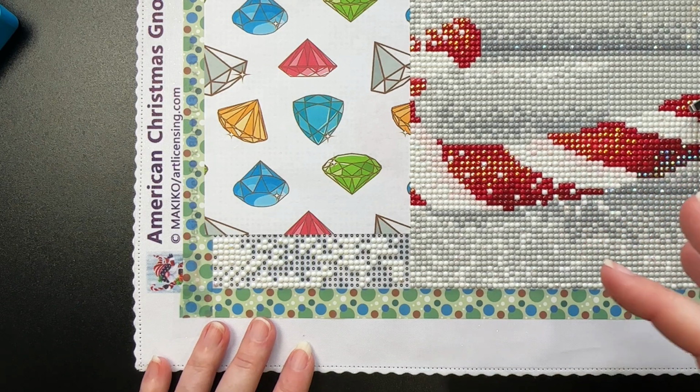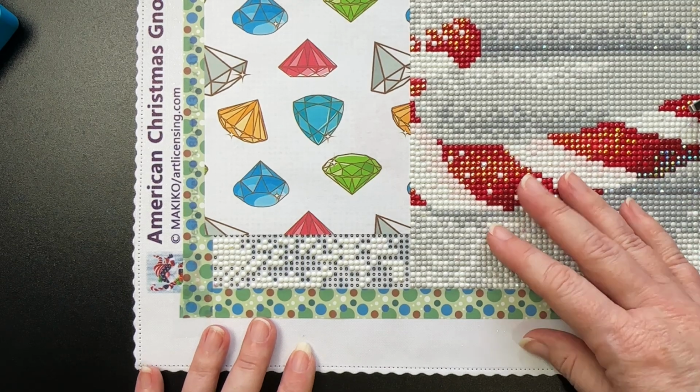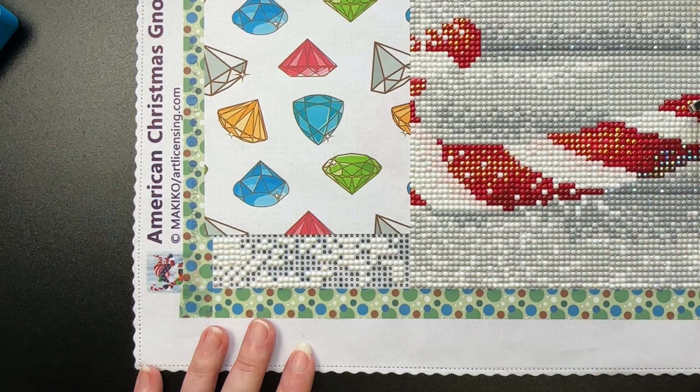Again, I can't stress this enough. If part of your enjoyment is the accuracy, go for it. But if you're worried about how the diamond painting is going to look when you're done, 90% of the time, your drills are going to be aligned enough that no one will notice once you display your piece.